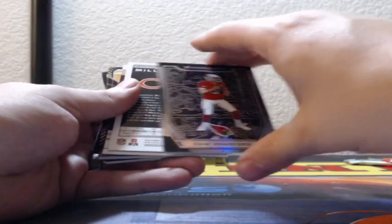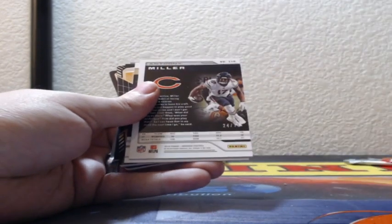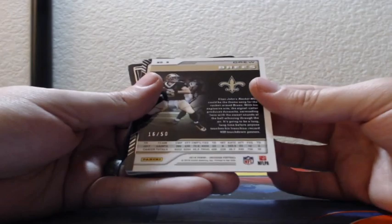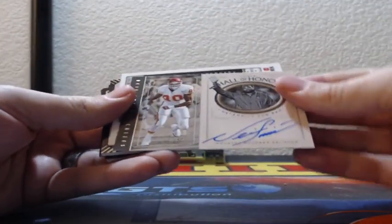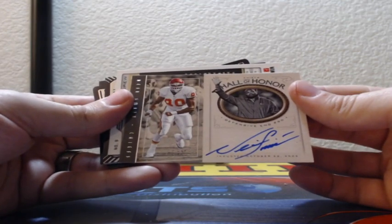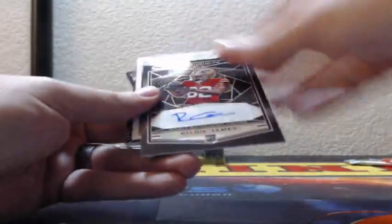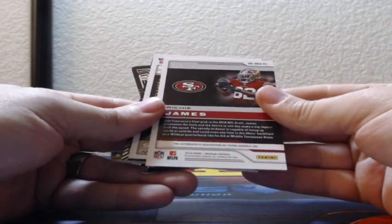Arizona Sam Bradford, 86 of 100 going to Arizona. Anthony Miller, 24 of 75, the Bears Pink rookie. And a 16 of 50, Saints Drew Brees. We have a skinny card — it is the Chiefs, Hall of Honor autograph of Neal Smith, defensive end, on-card auto. These Hall of Honor ones aren't numbered. For the 49ers, Richie James rookie autograph, 95 of 100.